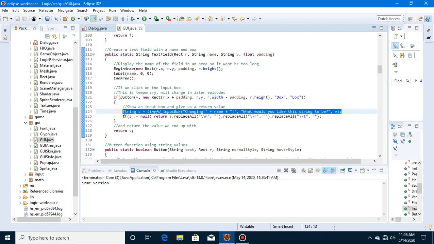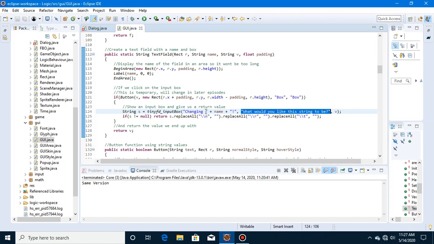Okay, so for tinyfd input boxes, you pass in the title, so the title here, and then you pass in like a message for whatever. We don't need that, so we're just going to chop that out.